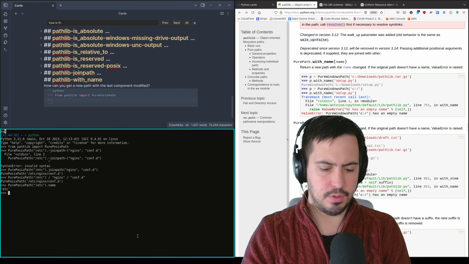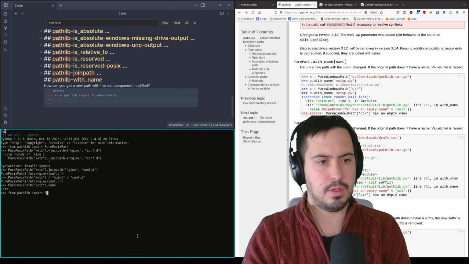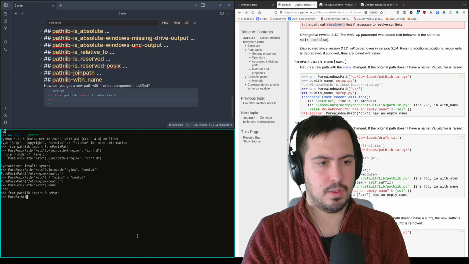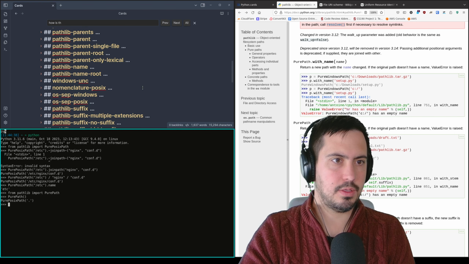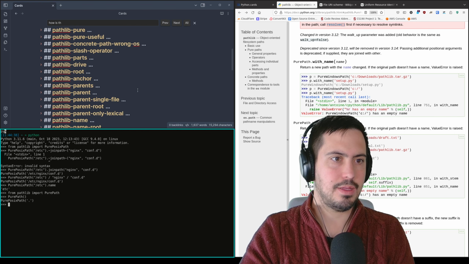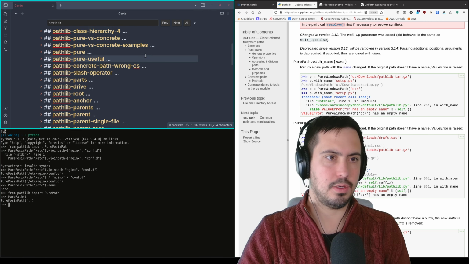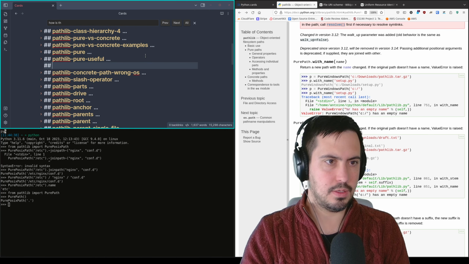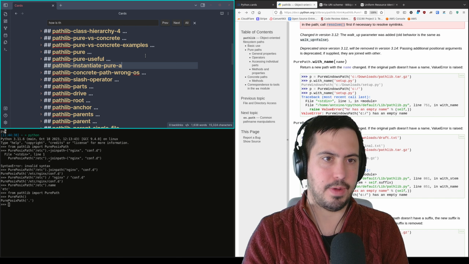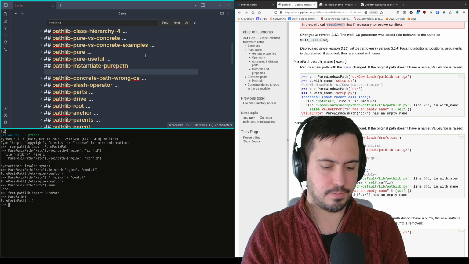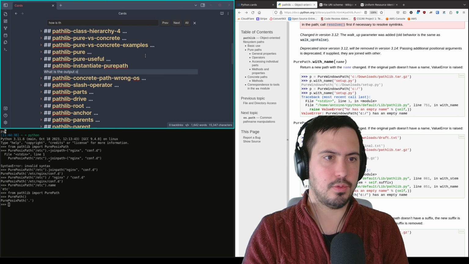What happens if you... okay, that's interesting. Pathlib, instantiate PurePath. What is the output of the following code?